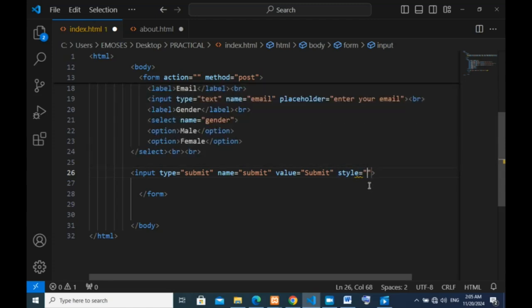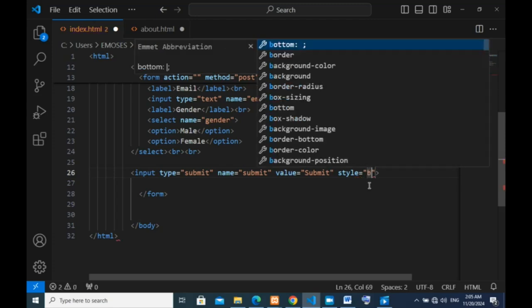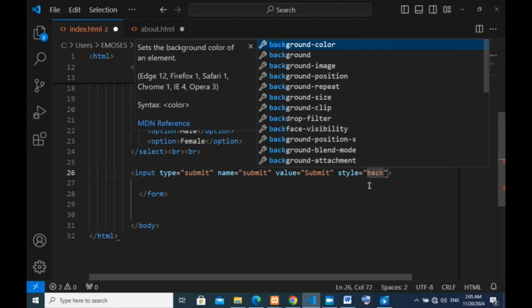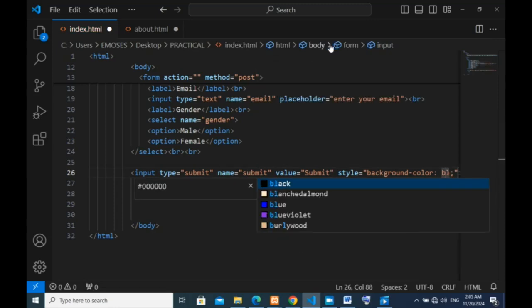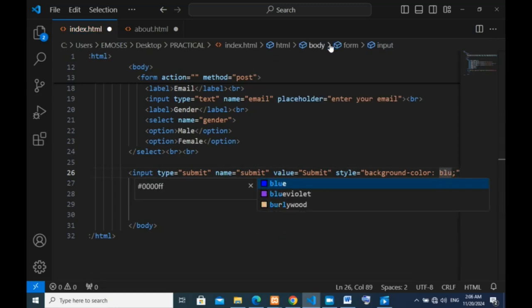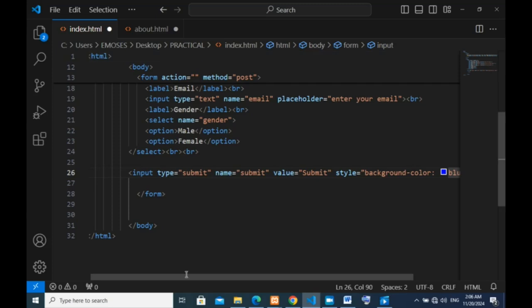Then I want to say the background color should be blue. So my background color, I said it should be blue.